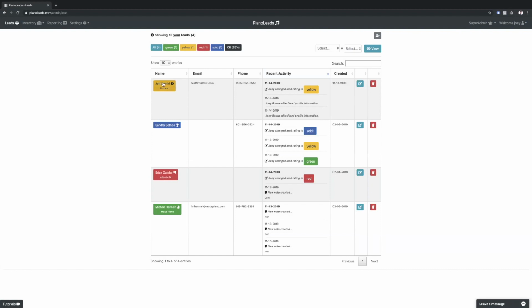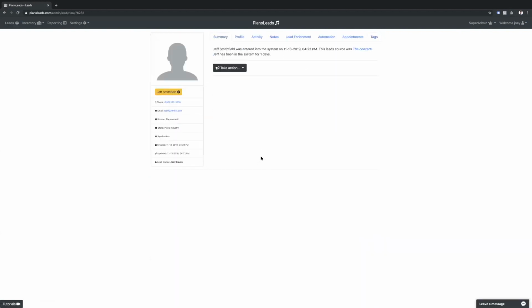Now going into a specific lead here, I'm going to actually click into it. The only way to access a lead's profile is by clicking the lead name. If you click anything on the right here, nothing's going to happen. You must click on the name. And you're going to land on a basic summary page here. And you will see that sometimes a picture will populate if we find an image of that user online.